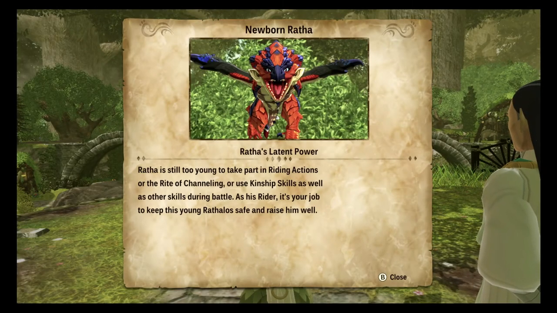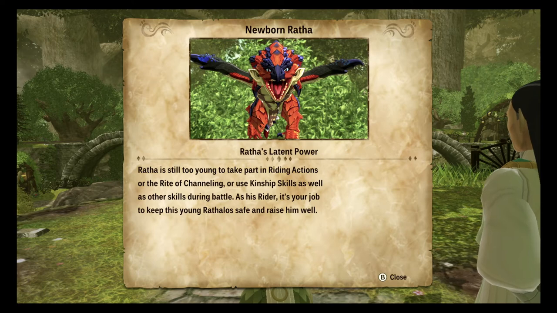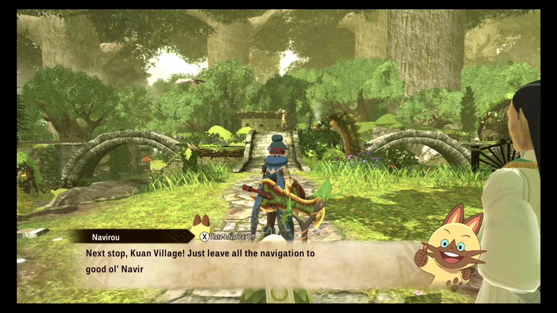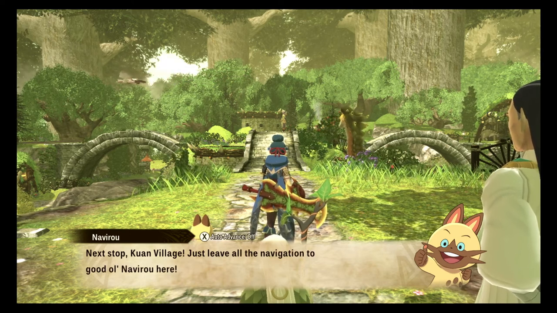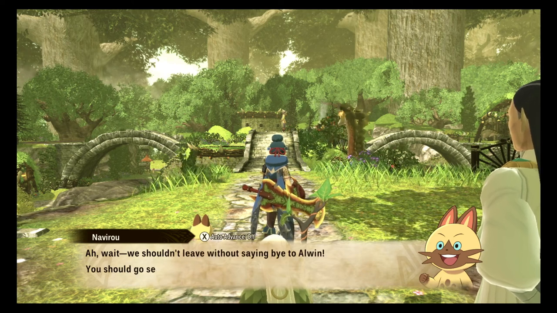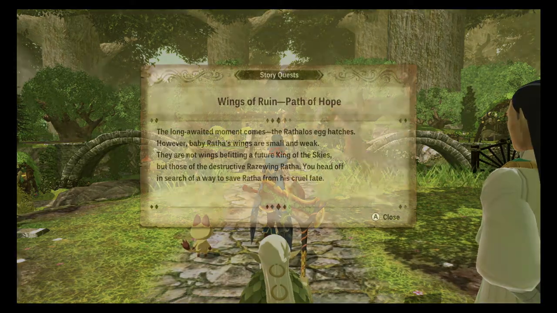Retta is still too young to take part in riding actions or the rite of channeling or use kinship skills as well as other skills during battle. As his rider, it's your job to keep this young Retalos safe and raise him well. Now, we really got some really deep lore. Next stop, Kuan Village. Just leave all the navigations to Naviro. Oh wait, we shouldn't leave without saying bye to Elwin. You should go see him once you're ready to go.